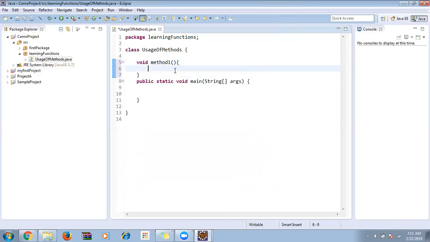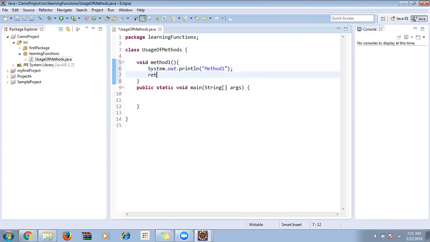Can you tell me what I need to do? SYSO, yes. And print method1. So here in void, it is not mandatory to have a return statement, because void cannot return any value. So you can have it or not. Nothing will happen.